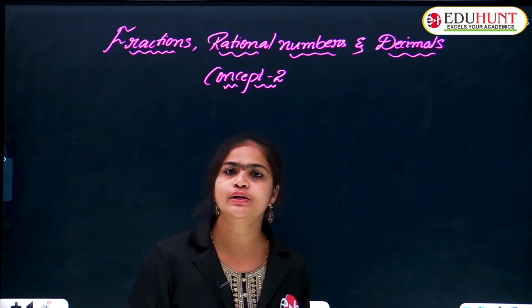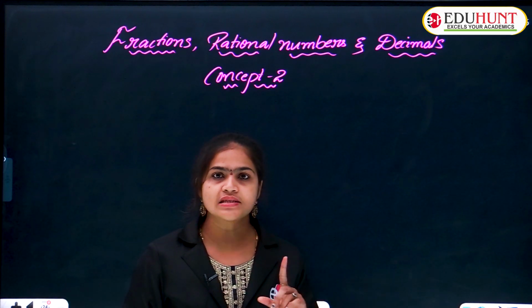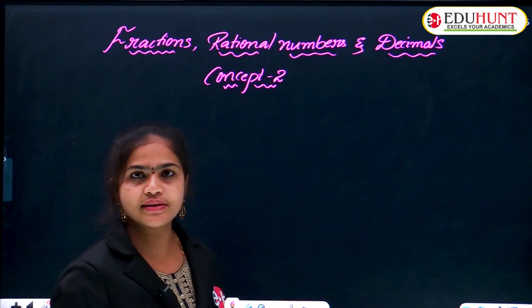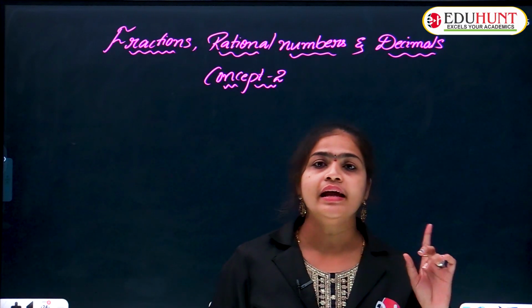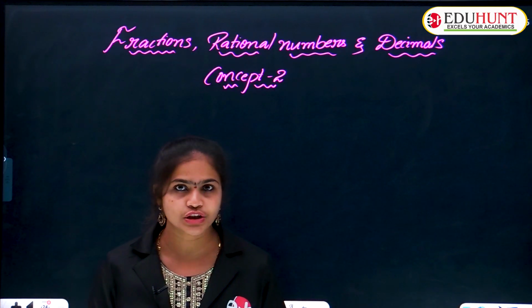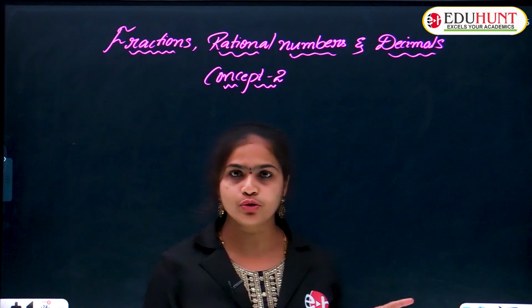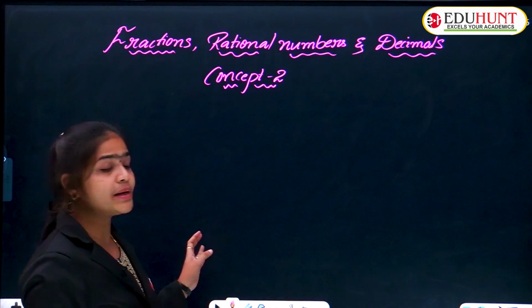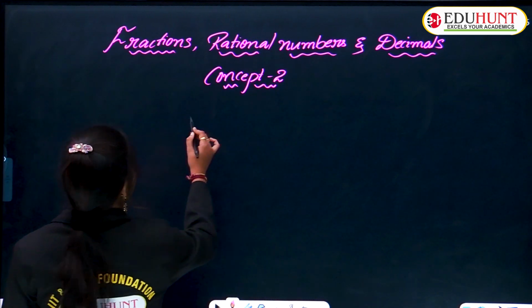Children, in the previous video we discussed concept 1, which is related to types of numbers. In this video we are going to discuss concept 2. In the previous video we also had a worksheet related to concept 1. Now in this video we are going to discuss concept 2, which is related to rational numbers.